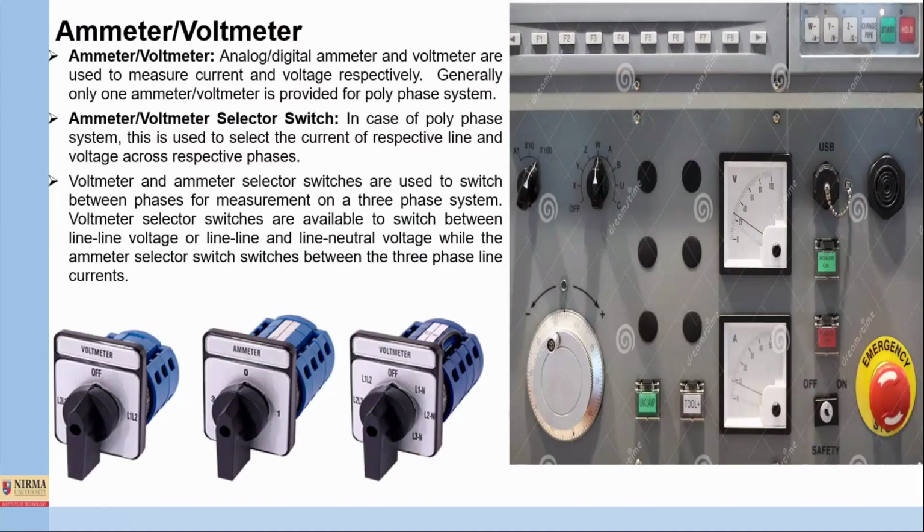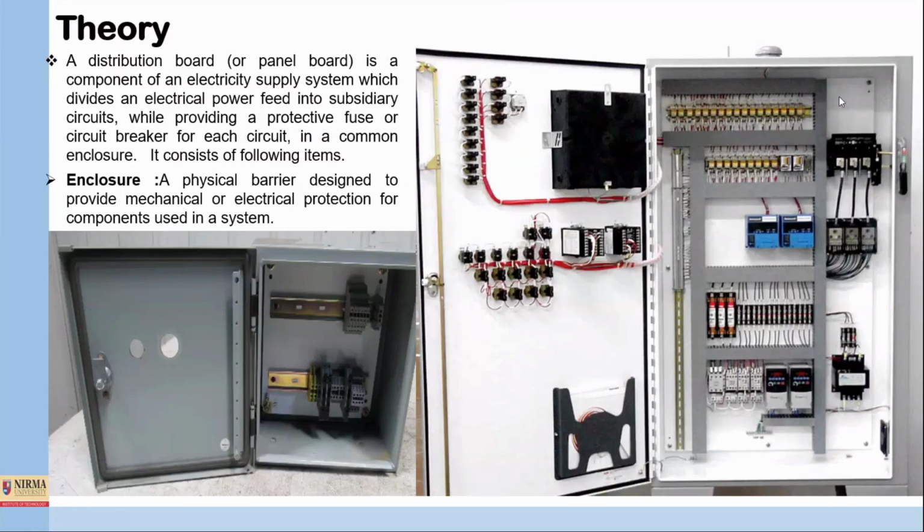Next, to observe the real-time value of voltage and current flowing through a particular circuit, we exactly require an ammeter and a voltmeter. So if you see the diagram on the right side, you will find a connected power panel where there are some components connected inside the enclosure, and some are also available on the backside of the front door. Okay. Particularly if you see this box type structure, it is simply an annunciator, which is mounted on the front panel of the enclosure, and these are the LED indicators.